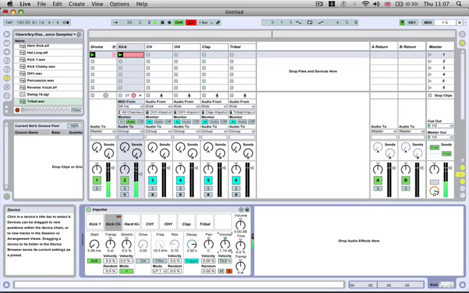I think we'll just bring the volume back on it as well. And then this final kick here, we just want the main body from it. We don't want that sort of end distortion to it. So just want to shorten that decay time a bit. Okay, that sounds perfect now.